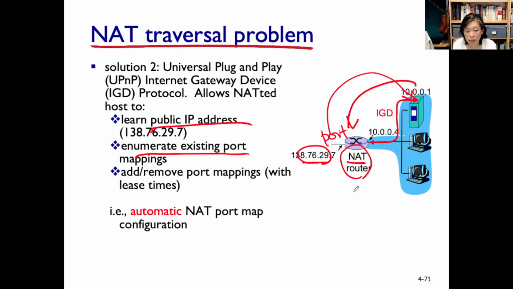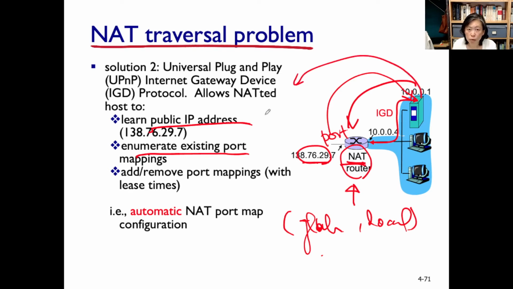In the meantime, a global and local IP address and port number pair entry will be set up in the NAT translation table. All the clients knowing the global IP address and port number can then send messages reaching the NAT box. The NAT box translates to the local IP address and port number, eventually reaching the server process.